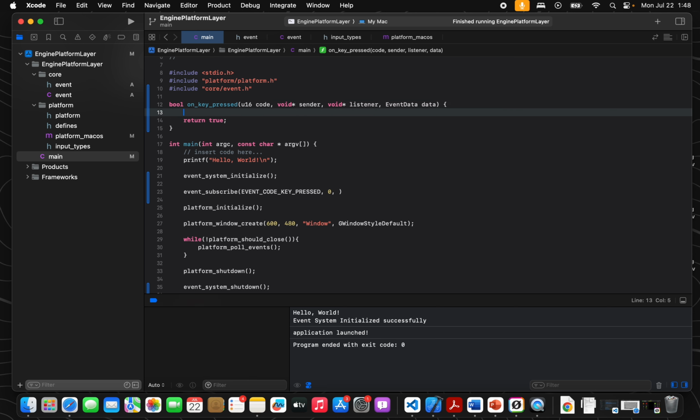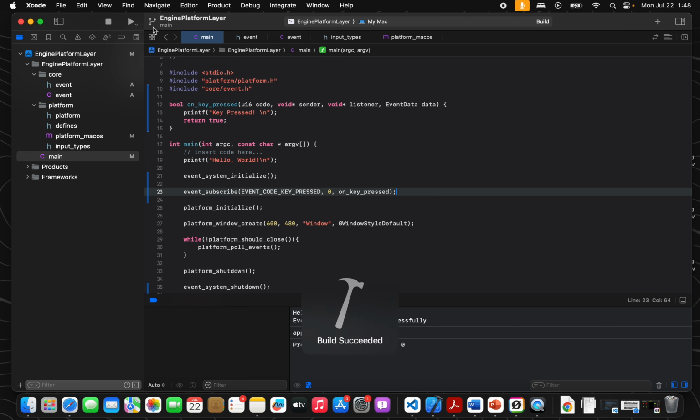And in here all we want to do is say printf, let's say key pressed, and just add a new line here like so, and here we can just say on key pressed as our callback.